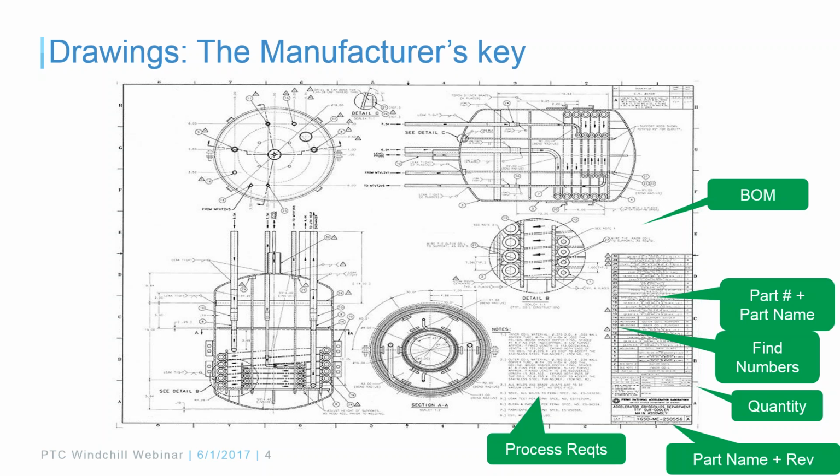So if something needs to change, someone needs to update this drawing. Right? So if one of these process notes changes from manufacturing, the engineering drawing needs to be updated. And then people have to wait for it to be updated downstream. So really the drawing is kind of the key, and people have to wait for it to be complete, to be changed, to be revised, to be updated.